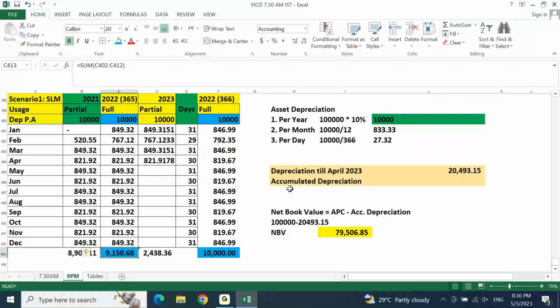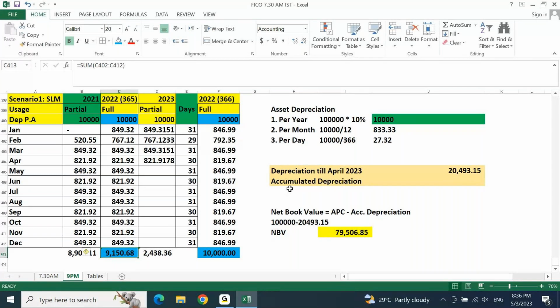Correct? I charged less depreciation, which means I am overstating my asset value. Now your financials are showing a higher number in your balance sheet and a lower number in your P&L. You'll have to adjust this. For this, you need to perform a different scenario in asset accounting called asset revaluation.